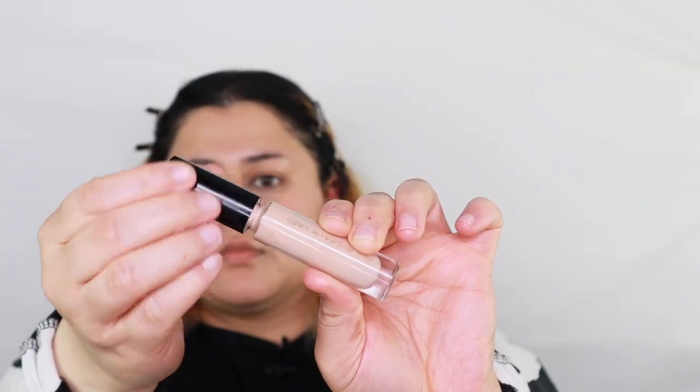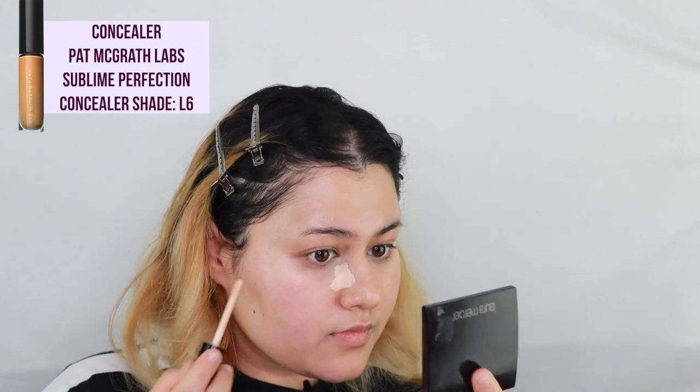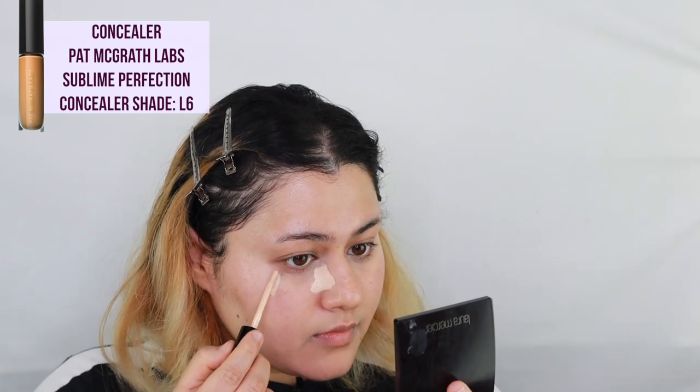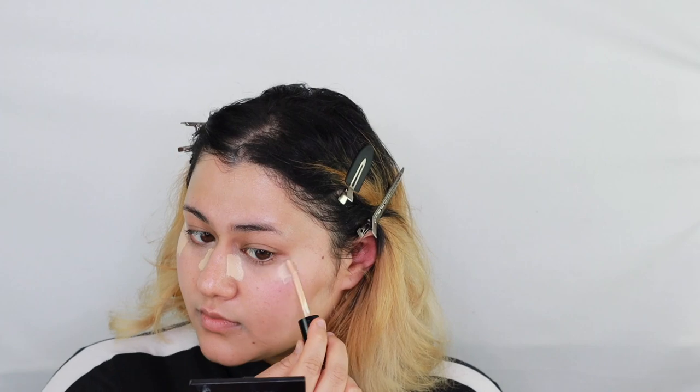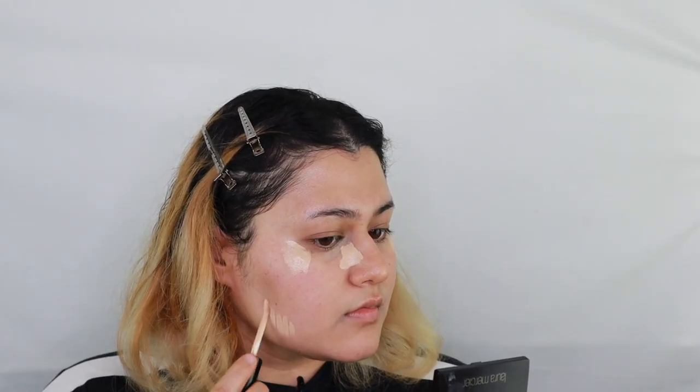Then I use this Pat McGrath concealer. This is a lot brighter and I use this to really highlight. So if you want to bring any features forward, I use this right in the center. You can see I'm doing it right in the inner corner of the eye and then on the outer corner to really pull that area out and make it go a little bit higher. Underneath the cheekbones, this will be really nice when you contour to give you more definition, and right in the center because we want to bring these parts of the features out for when we contour the nose.